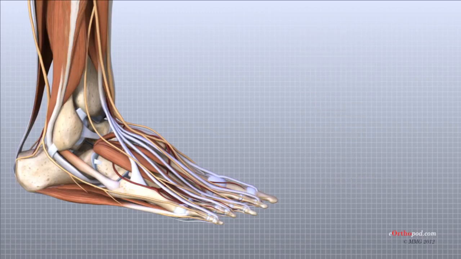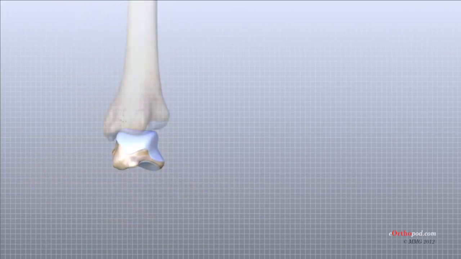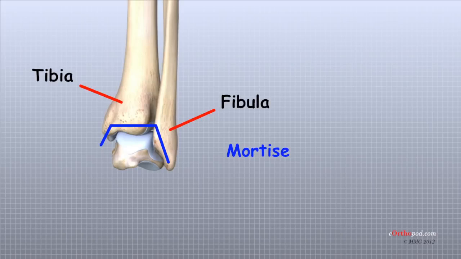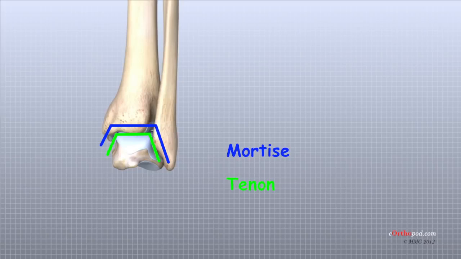The ankle joint is sometimes referred to as a mortise and tenon joint. The two bones of the lower leg, the large tibia and the smaller fibula, come together at the ankle joint to form a structure known as a mortise. One of the larger bones of the foot, the talus, forms the tenon of the ankle joint by fitting into the mortise formed by the tibia and fibula. The mortise and tenon structure is well known to carpenters and craftsmen who use this joint in the construction of everything from furniture to large buildings. The arrangement is very stable.